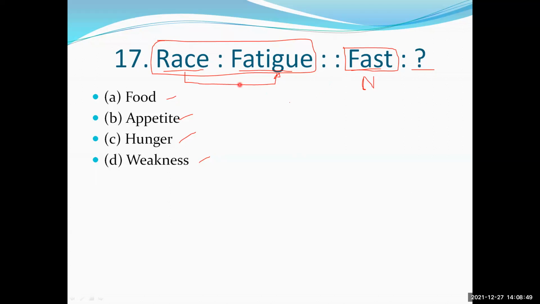And if there is a fast, it will result into what? Food, appetite, hunger, weakness. So here food may not be the answer. The remaining three options are confusing because you may say that it may result into weakness also, but weakness will be the latter stage. So first of all, we people have to think about options B and C. So here you people have to go for option C. Option C is the given answer in this book, but you'll come to know that they have similar meaning. Hunger also means appetite, appetite means hunger. But here we are going to choose option C as an answer and not B. So if you're keeping a fast, the first reaction will result into hunger. You will feel hungry. So therefore option C.